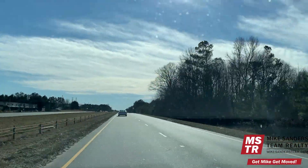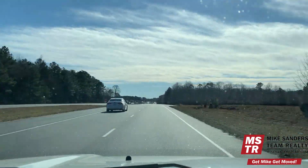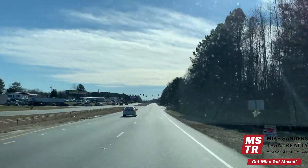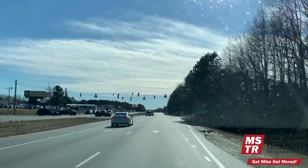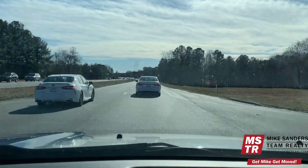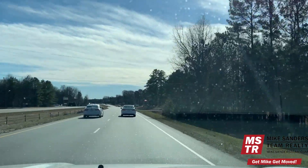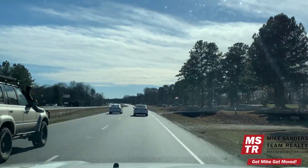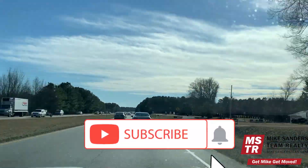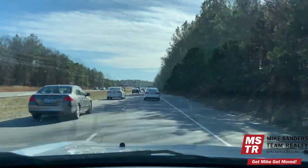Having departed Youngsville Crossing Shopping Center, we're continuing southbound along Capitol Boulevard towards Wake Forest. Currently along this stretch of Capitol Boulevard there's not really a whole lot of new home community development. However, recently announced for this stretch are the new home communities of Mason Oaks and Devon Square. For more information on these communities, please consider subscribing and hitting the bell to be notified the moment I have new videos out.